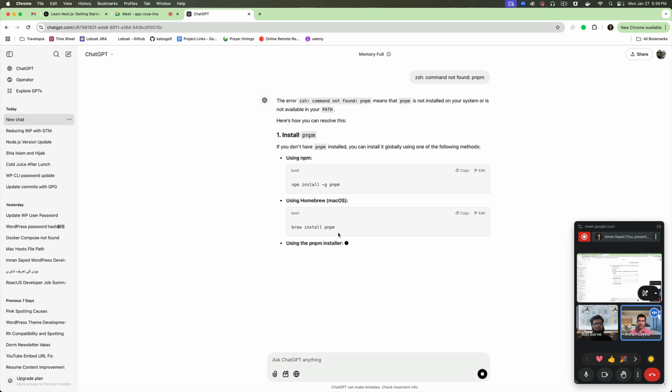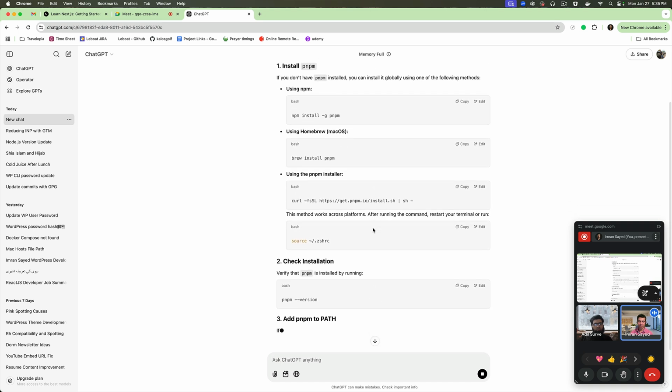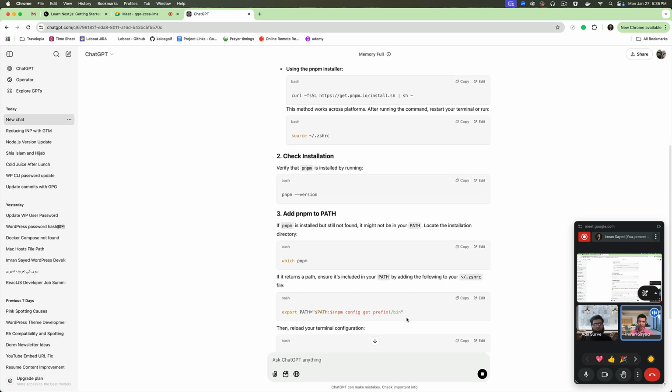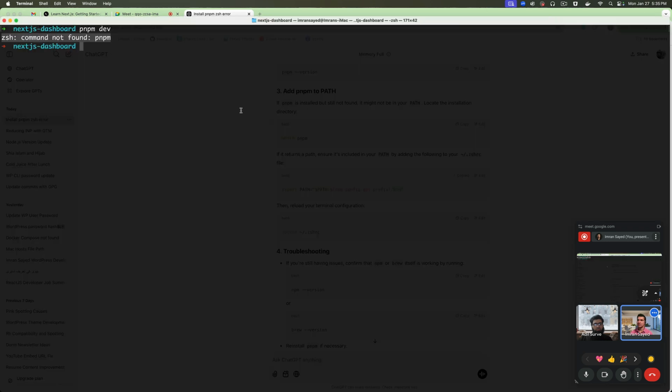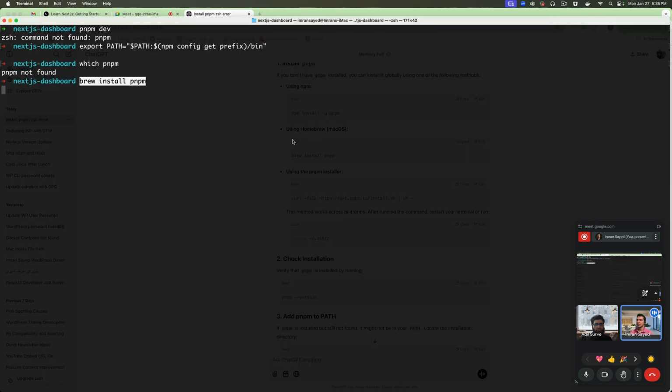You can install it, installed, homebrew, check installation, this is the path I'm talking about, export path, yeah, that's right. So I'm going to export path, and then I have to mention the path here. So which pnpm, you'll have to do all of these things. What? I just installed it. What do you mean by it's not there? Oh god. Anyways, I'm going to use brew to do this.